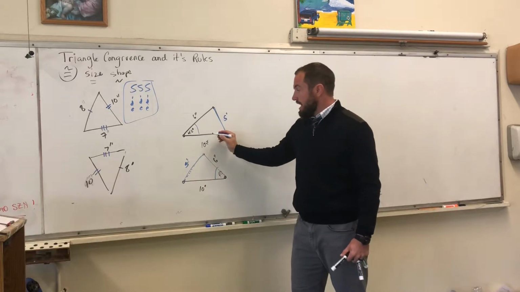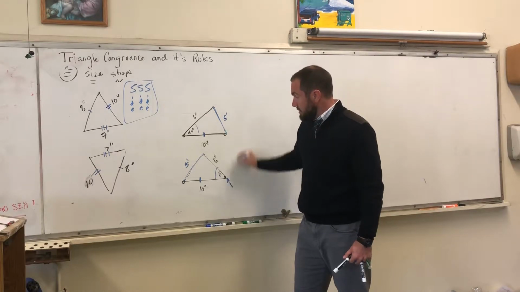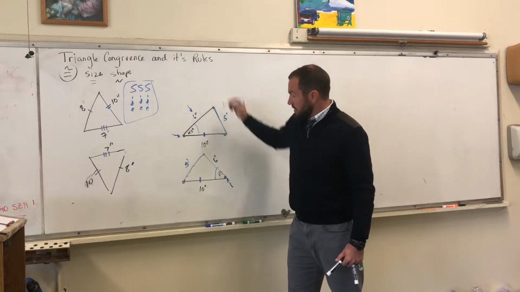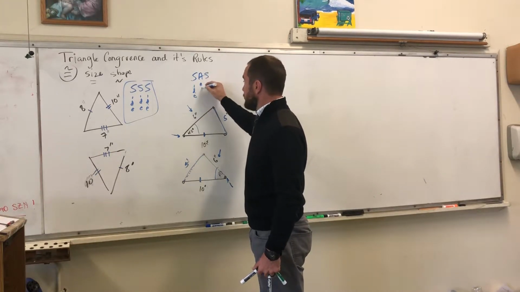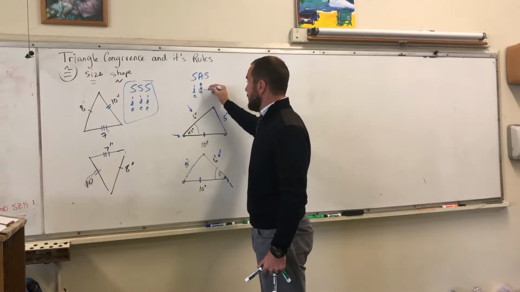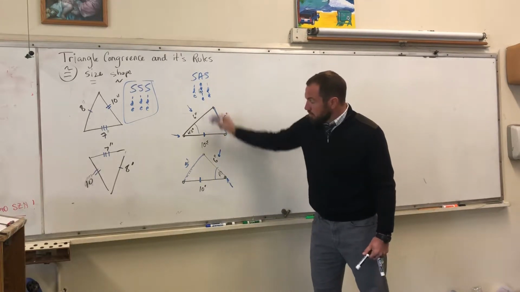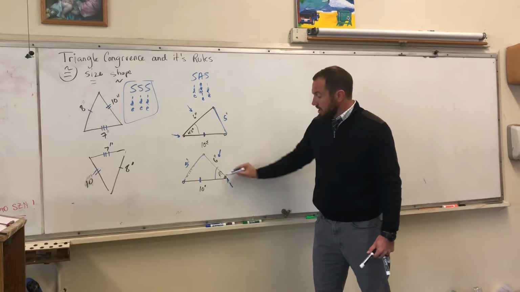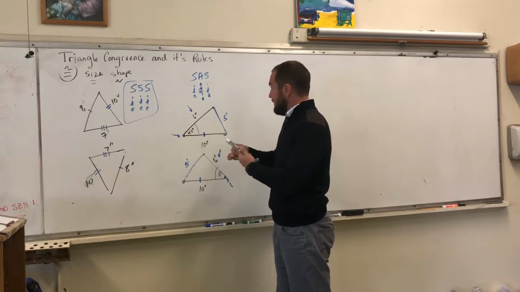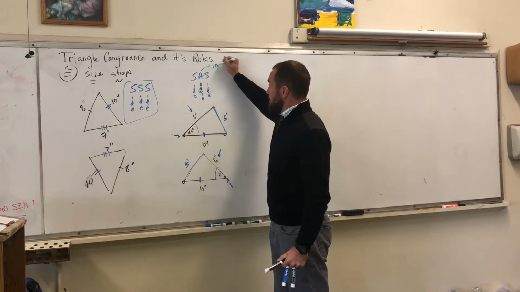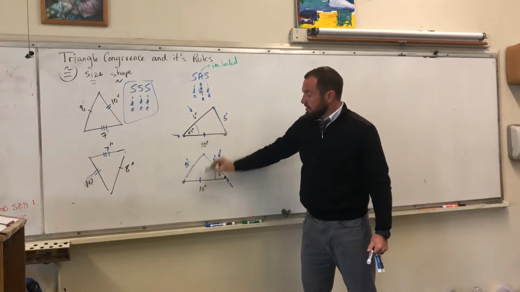And then the rule we use for that is, well, what do we have? We had a side congruent, we had an angle congruent, and we had another side congruent. So we like to say for this rule, side, angle, side. Side, angle, side. So if you're given in any problem or shown that you have 2 sides of a triangle, and what we like to say is included angle, right? So identify this as the included angle. Now, why do we say included angle? Well, we say it's included because it's the angle in between the 2 sides.